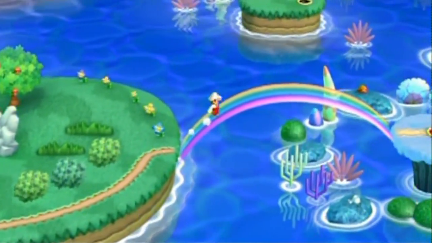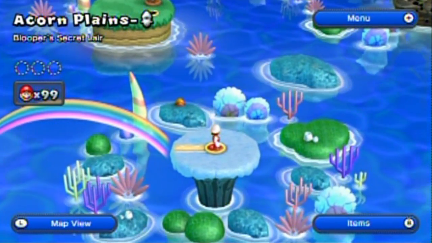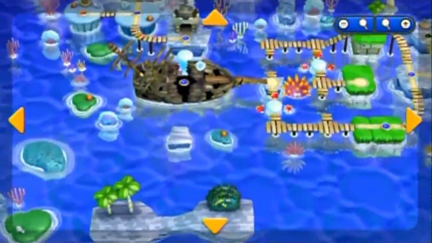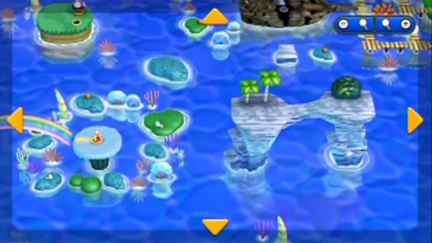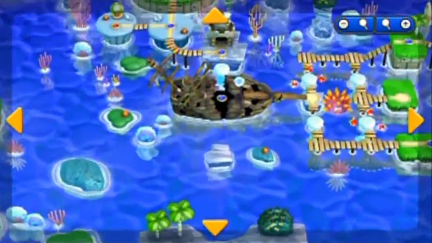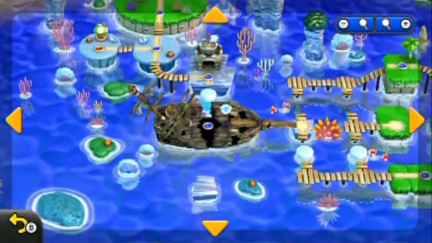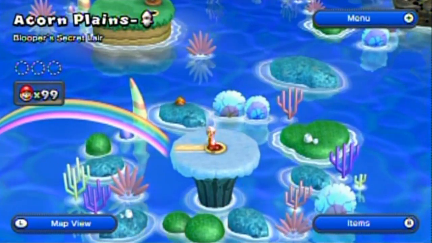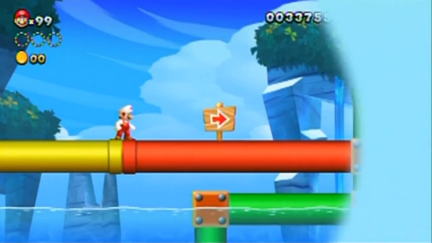So, yeah, I'm going to see what this is. This is actually an Acorn Plains level. I thought this was going to be skipping over to the Sea World, or maybe it will. I was expecting it to lead to a cannon or something like that, or maybe there's going to be a cannon spot over there. Oh, and people already told me that there is a secret exit on the ghost ship as well. As I said, I know some of the locations, but I don't know where they are in the levels. I just know which levels they are.